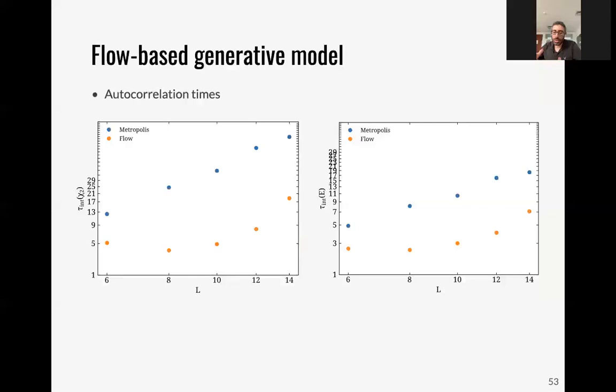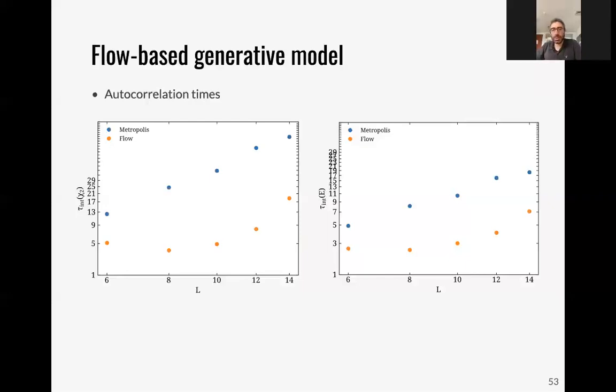But after that has been trained, the idea is that you can generate these very easily, and you can get as many statistics as you want from the neural network. So, I guess we finished a bit earlier than I expected, because this is what I wanted to talk about today.